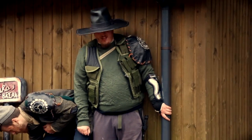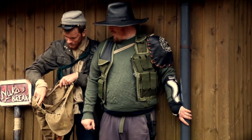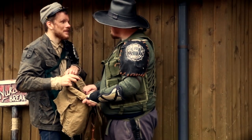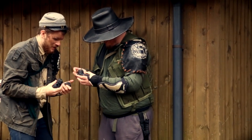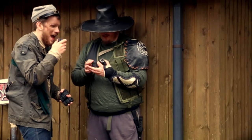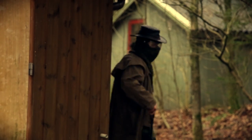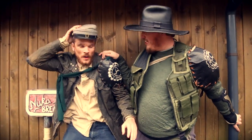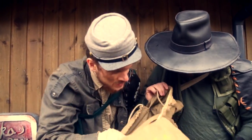What do we do? I have no clue. We can't keep running forever. What's in this bag, actually? You had freaking hand grenades the whole time? We have hand grenades. You have freaking hand grenades. Why do you have hand grenades? Shut up. He's going to kill us. Should we have any more grenades? There's nothing in here.